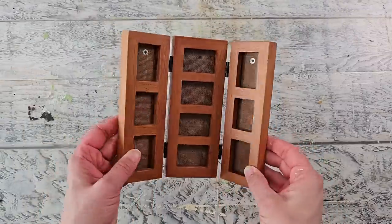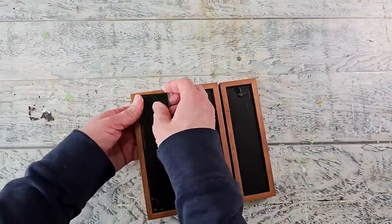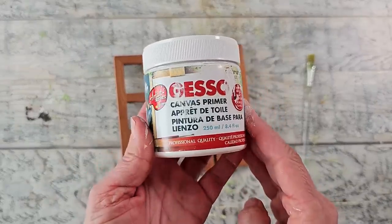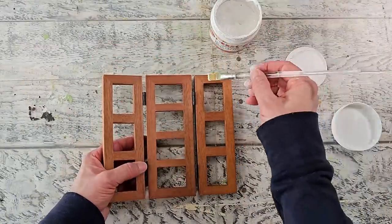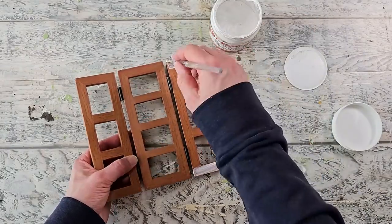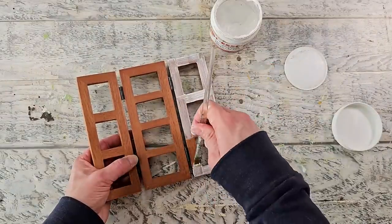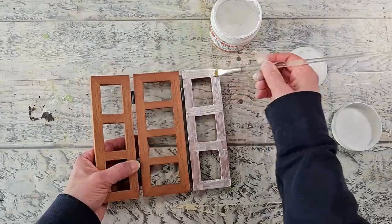This is a fun little frame set that I picked up from the thrift store a couple of years ago — I wasn't always sure what I wanted to do with it, but I've discovered something really cool. I needed to take it all apart, and then I dug out my gesso to give the entire piece a coat. At this point I should have sanded it down a bit because the surface was quite slick, and I also should have taken those hinges off, but I didn't.